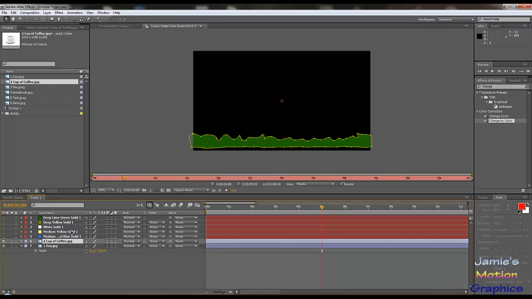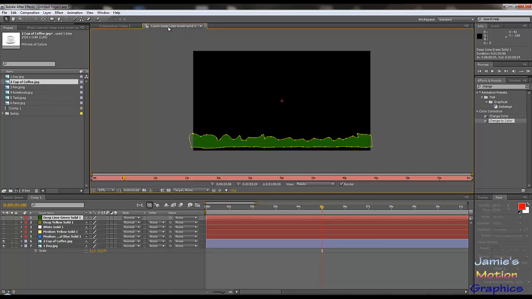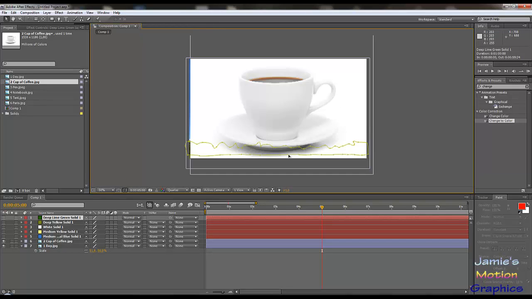I don't know why it's not showing up though. Did I do something with it? Oh, okay, that's why. So I apparently double-clicked something. If you double-click a layer, it opens it up on its own, and we don't want that. So we can now select what we want to do with which thing.